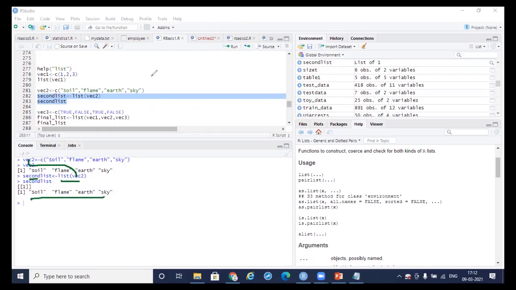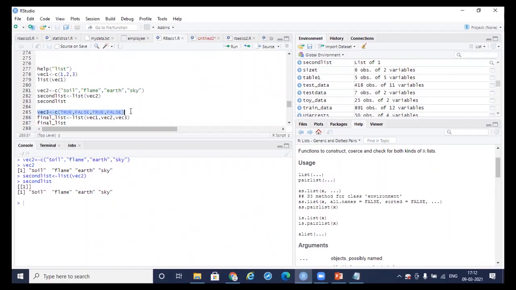It is still there, right? Now here you can see this one. Suppose I had created with Boolean data as well, that also I can do here. The same way I created a Boolean vector, then pass this Boolean vector into the list. Okay, that also I can do. But here you can see one more thing, that I had created the 3 vectors now, right? So when we have created the 3 vectors, we can pass all the 3 vectors into a single list.